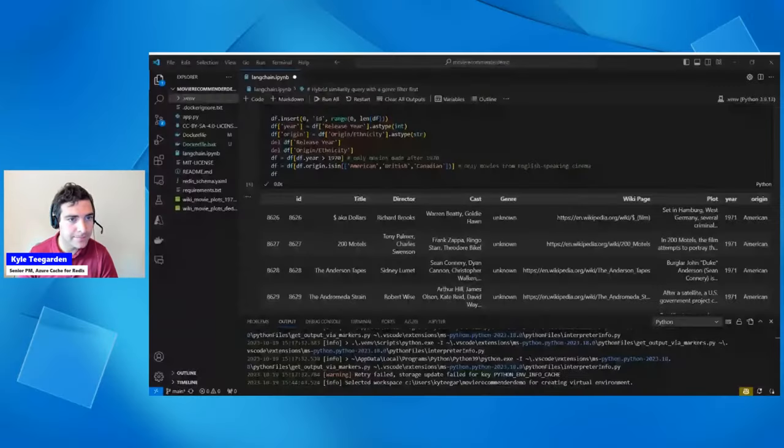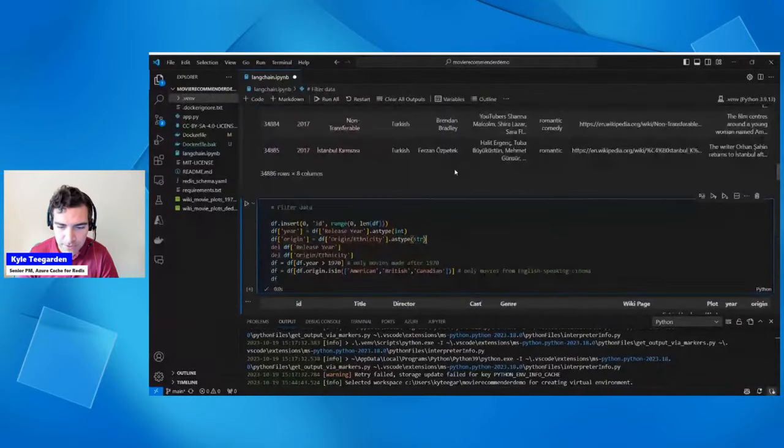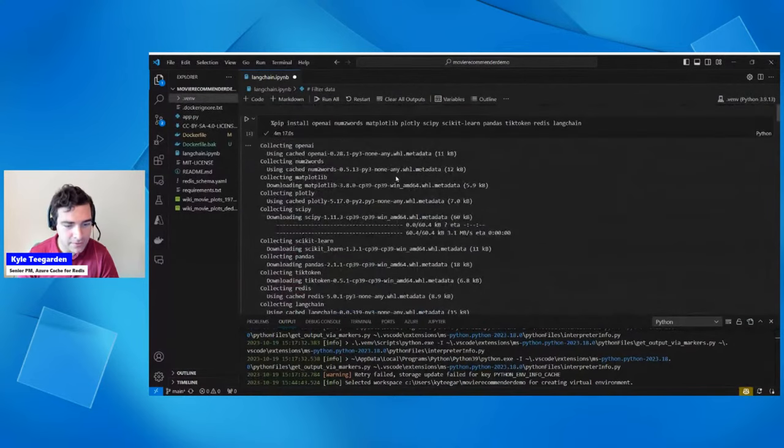So let me go ahead and share my screen. One second. Okay. All right, cool. So here's an example. This is the Jupyter notebook that I took these code snippets from, and this is all available. We have a link at the end to a repo with all this code. And we have a tutorial as well that walks you through this step by step, that's on our docs right now. So if you want to actually get your hands dirty and try this using the Jupyter notebook, you are absolutely welcome to do so.